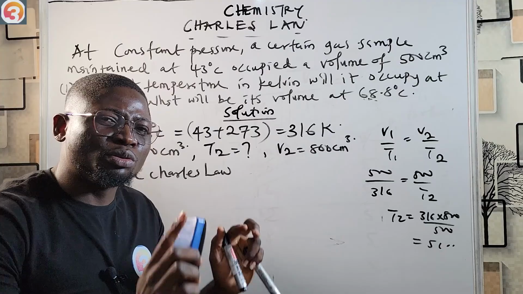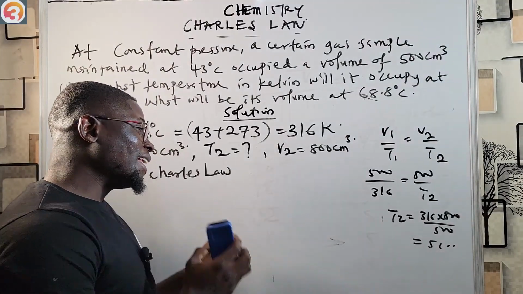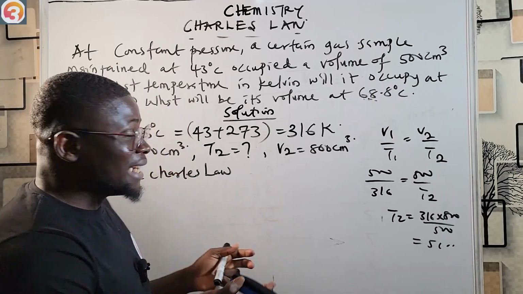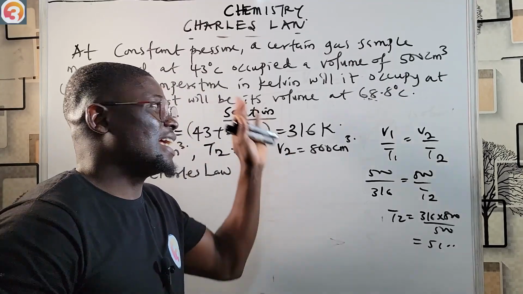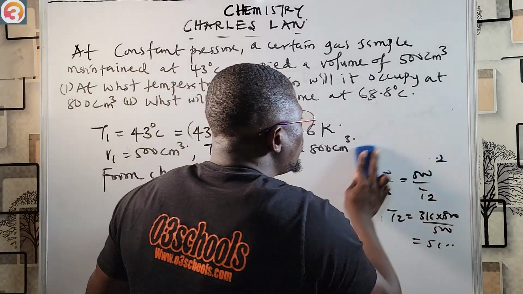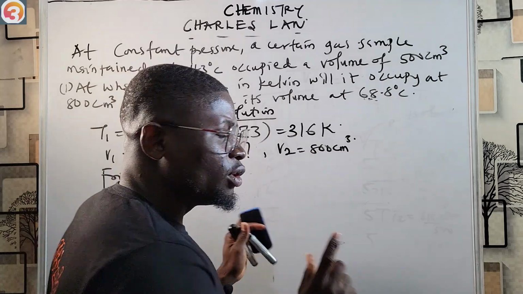That is how you solve smartly. You don't do all these things. Some of you will still go and carry one paper and be working from Charles' law. You will sleep there. Please do not waste your time on questions that are as cheap as this. So you know what to do. You know that it is Charles' law. You apply your formula and then you are good to go.